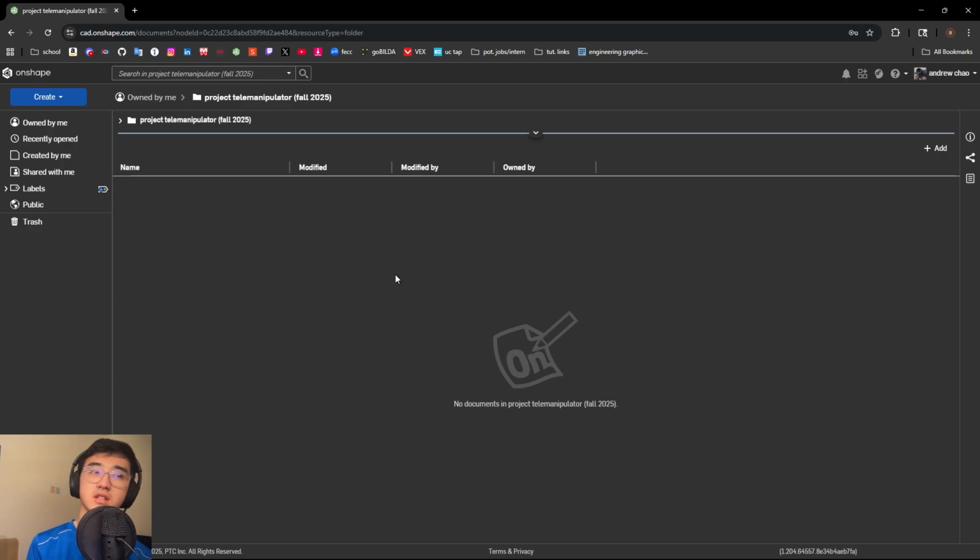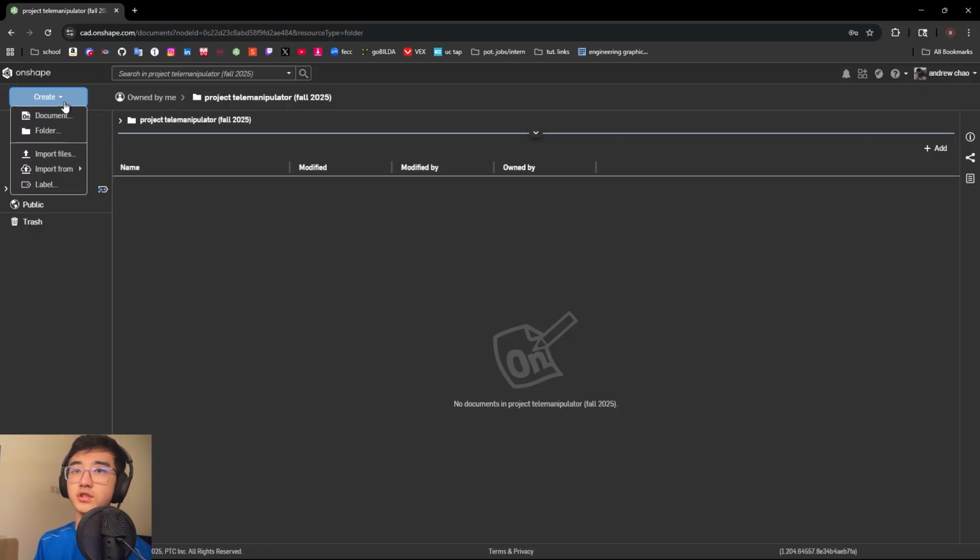The reason why we're gonna go with Onshape for this project is because it's free, it's browser based, which means that anyone can access it from pretty much anywhere. And you're able to collaborate among, I don't know if there's a limit, but you can collaborate with a lot of users, as you'll see later.